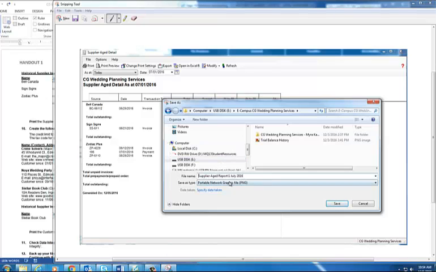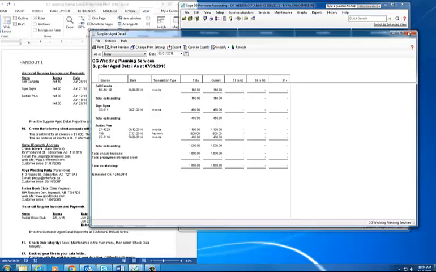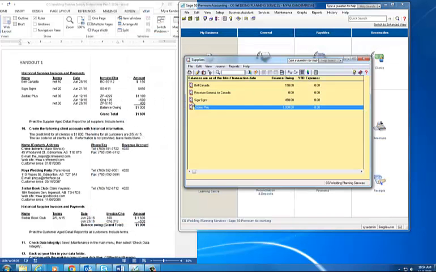What I would like you to do, especially, is put your name in the front, because remember I said that when you submit your work, I want to be able to know whose work it is that I'm marking. And then you just want to close out of this. Don't bother saving your snipping snapshot. Just close it. Once you've saved it on your flash drive, you don't need to save it again unless you're backing up at another place. Very good.